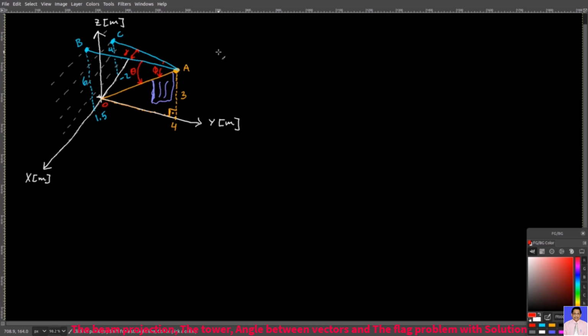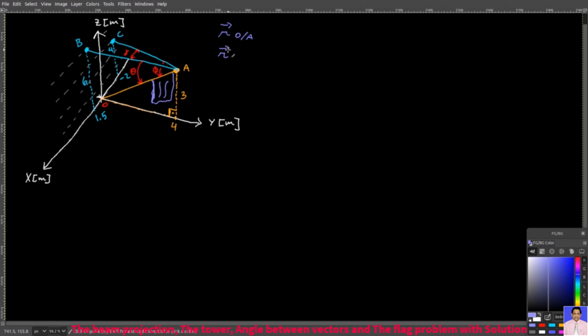Thank you very much. Welcome back. So let's now find these three angles. It will be very easy to do using the dot product. But first, I need three displacement vectors. RO with respect to A. So that's the vector that starts from A and it goes till O. So this is the vector that I want to have.